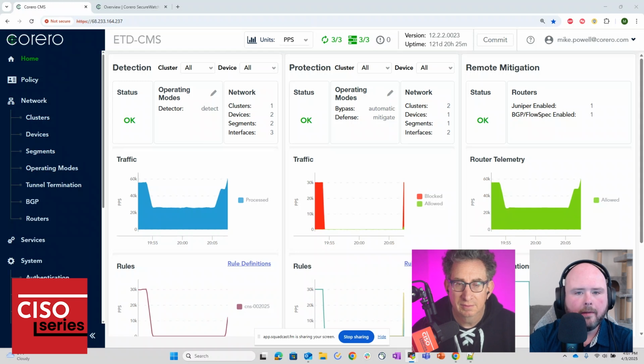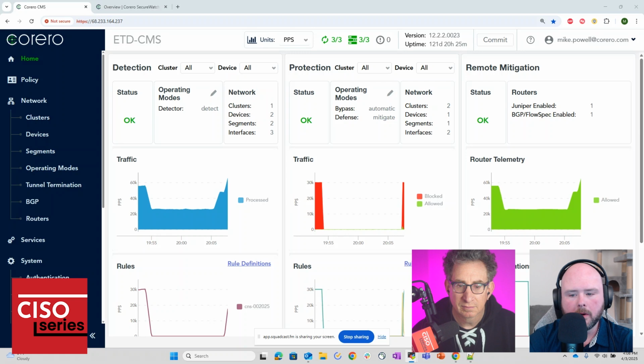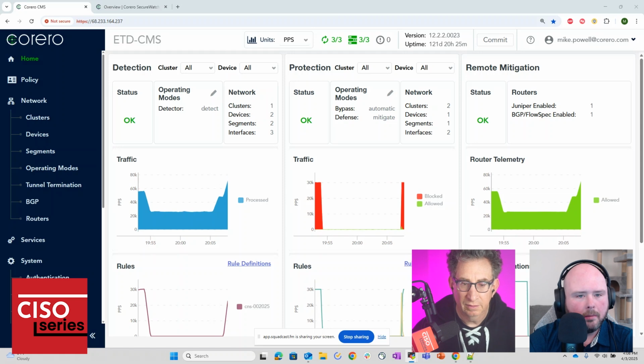So we have a demo environment. I'm going to send a couple of attacks, and what I really want to show you is the automated nature of the Corero protection. In fact, I've just started an attack, and while we were talking, we already have mitigation you can start seeing. It's automated and doesn't require user intervention. You're not having to come in and turn this on, turn that off. It's just easy protection, and you just let it do its thing.